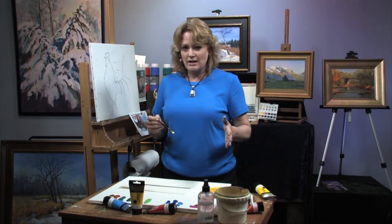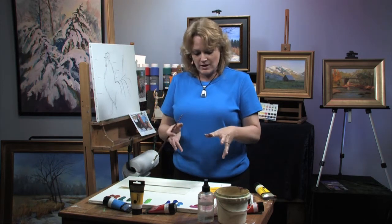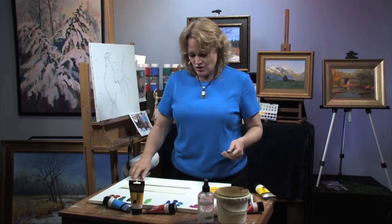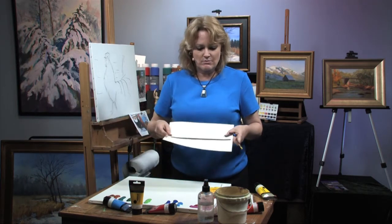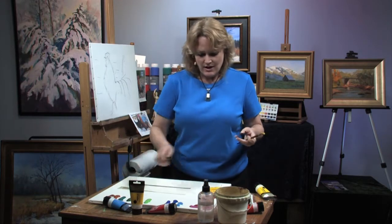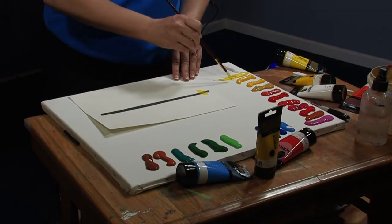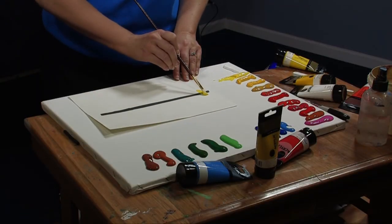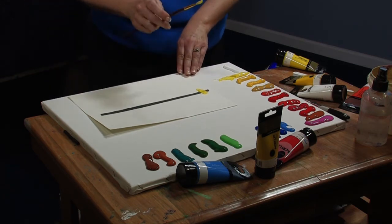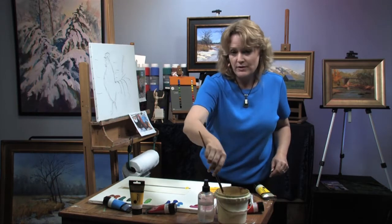So it's always good when you get a paint the first time you use it to do the color wheel, see how the colors play together, and then to create a transparency chart. All I did was I just took a marker and I made a line, and then I'll just paint over that line of black. I'm going right down — see, now I have pretty good thickness of paint on there. And I'm going to do that with every color.